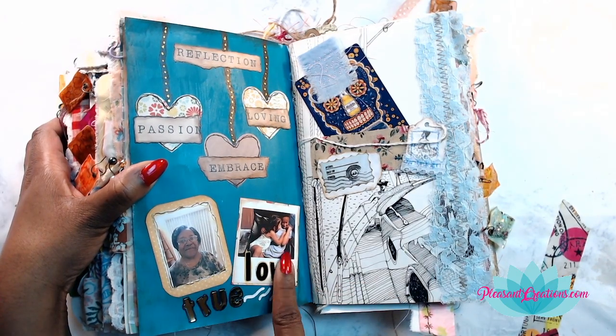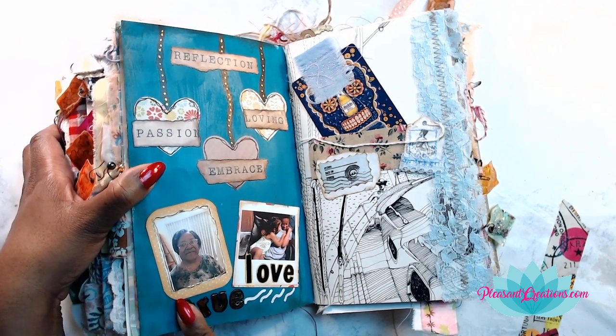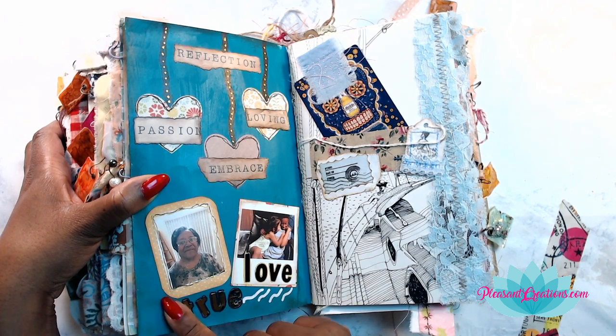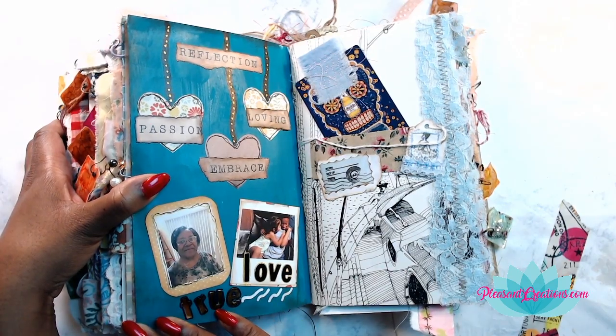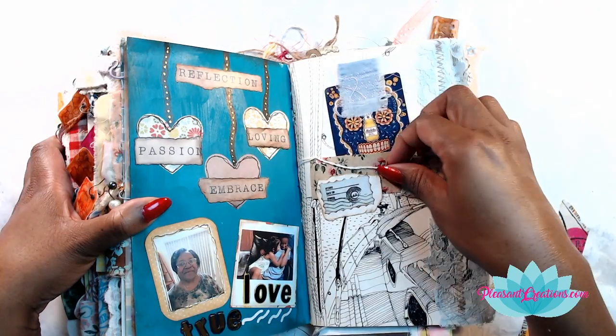This is my mom and my grandkids at the time. Because y'all know I have a new grandchild. So that's Slim and Boss Baby there, and my mom. And this page was white, and I painted it with some of my Dilutions paints. So I got my mixed media fix on with this one.